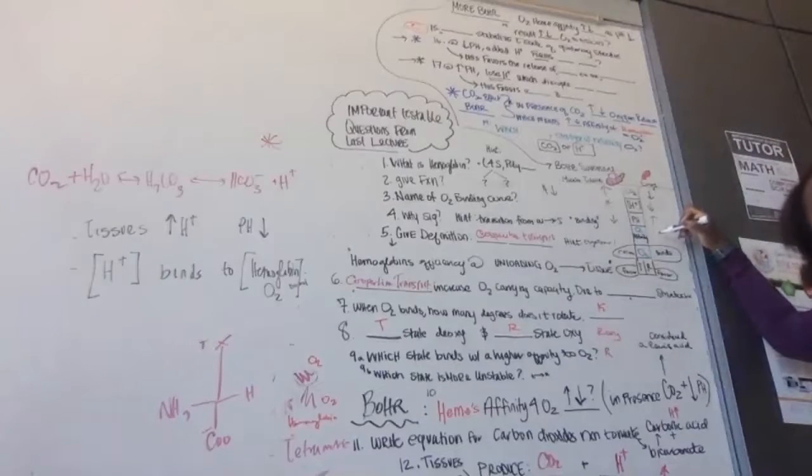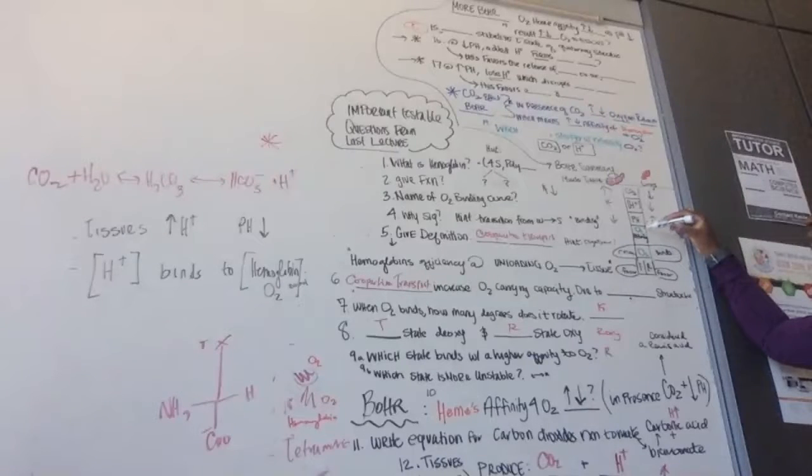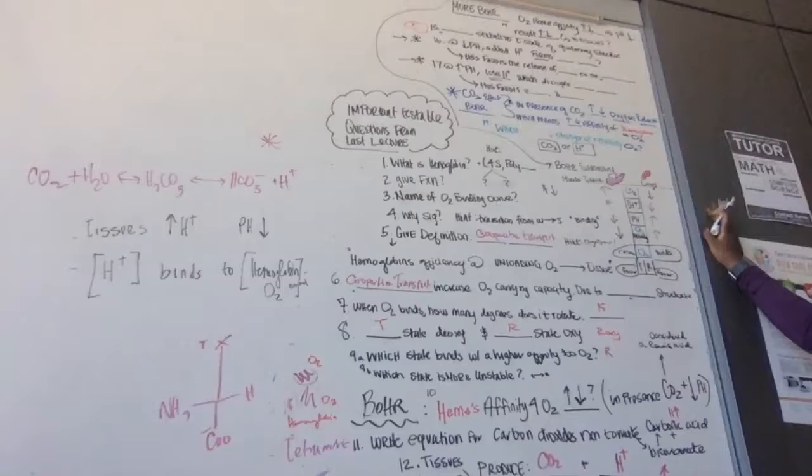Exactly. In the lungs, we breathe in oxygen, and when the oxygen gets into our lungs, it tries to bind very tightly, with all four subunits binding extremely tightly. And so hemoglobin's affinity for oxygen is up or down, you tell me. High or low as compared to tissue. It's high. Whereas here it's low.